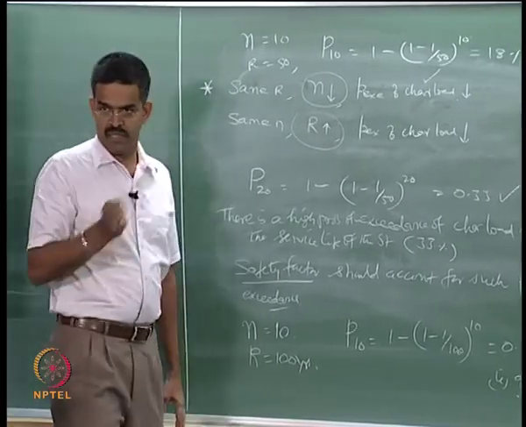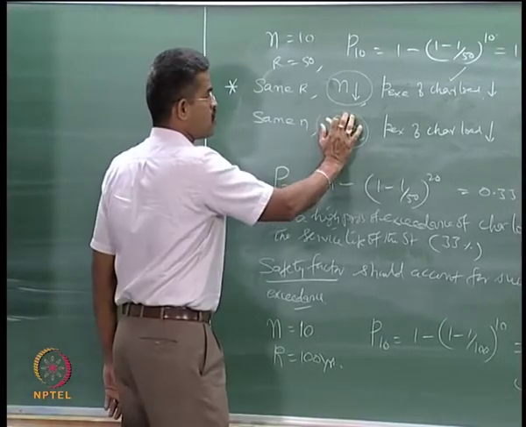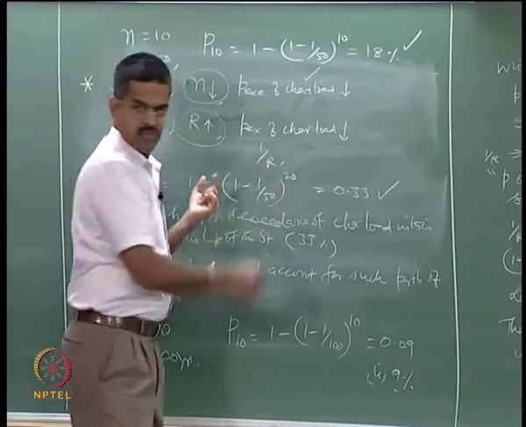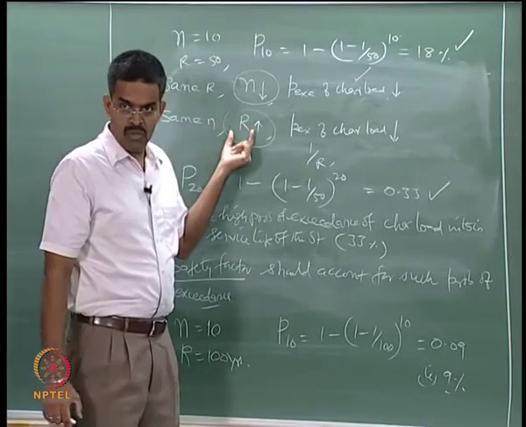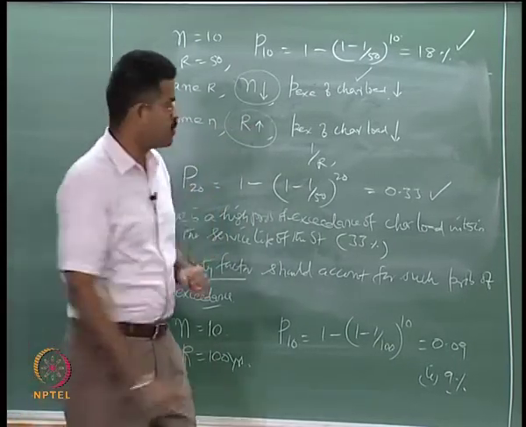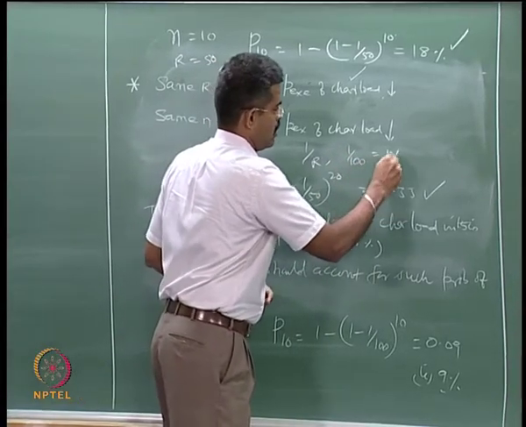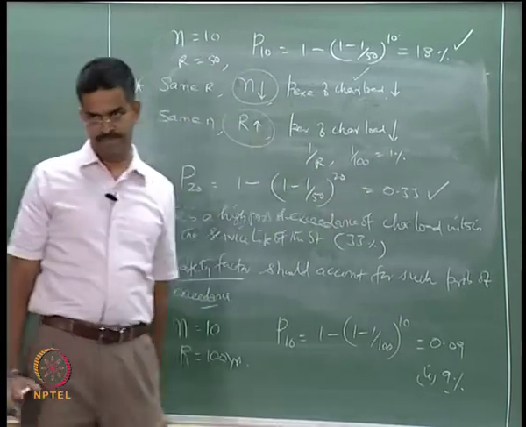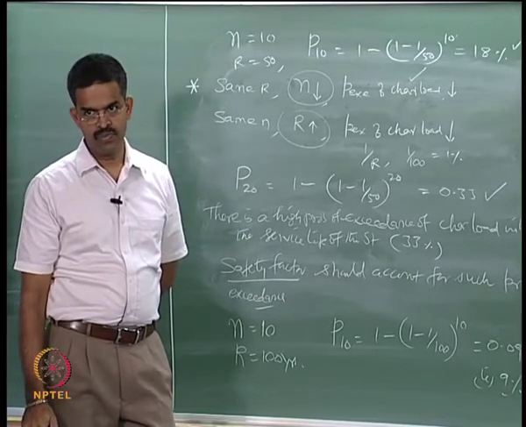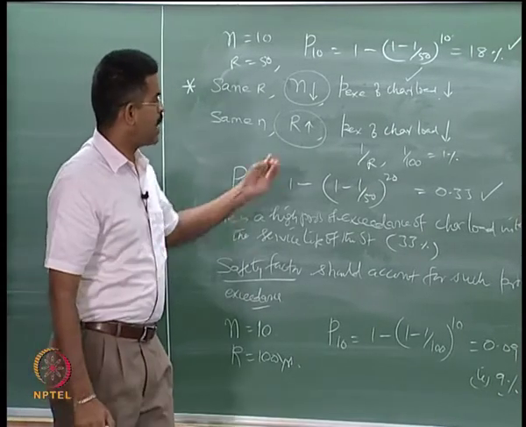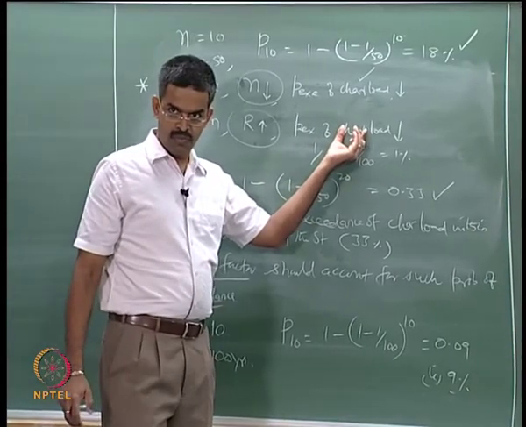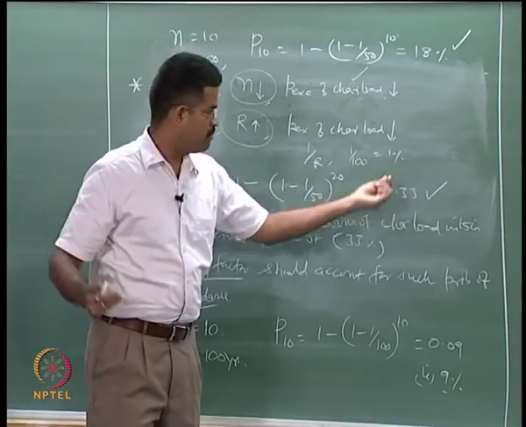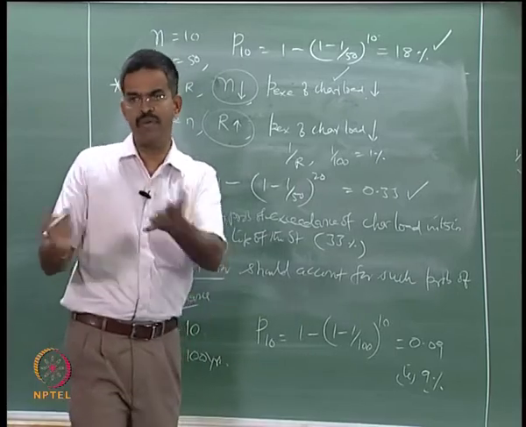Now, what is the effect in the design? If you want to calculate a load whose return period is very large, what does it mean? 1 by r is the probability of exceedance of this load in any 1 year. It means only 1%. Your load should be calculated accurately, because the magnitude of that so called characteristic load should not be exceeded in any year by 1%. It means your accuracy should be very, very high.